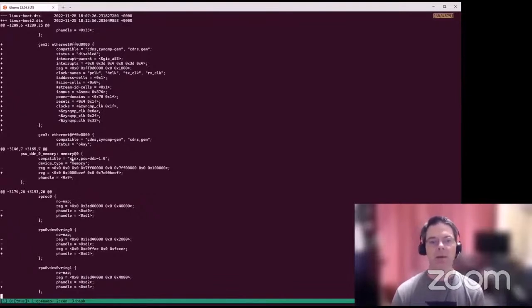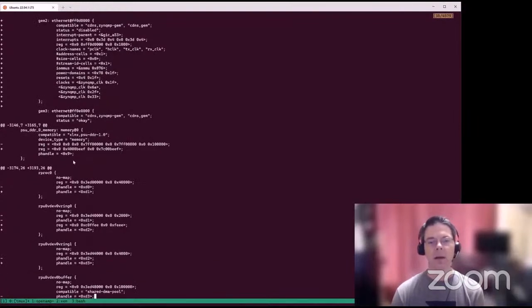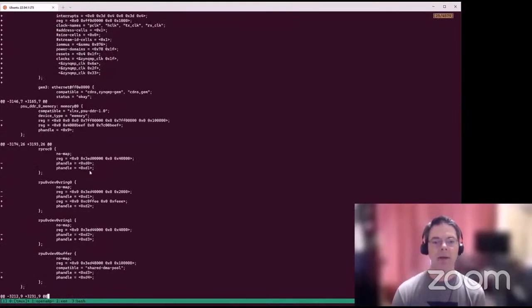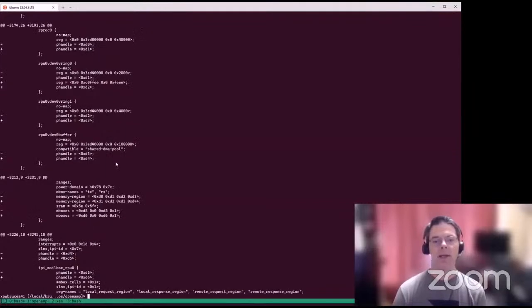It needed a phandle, therefore there was sort of a chain effect throughout the file, adjusting that. And then the final change that I mentioned was I tweaked the addresses for the VDEV0 vring, and you can see now that we have the new base address and size that were specified in the YAML.